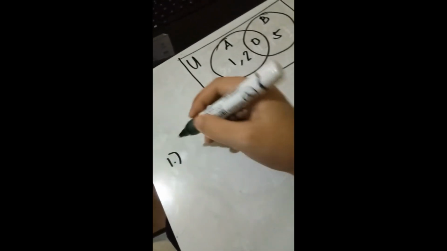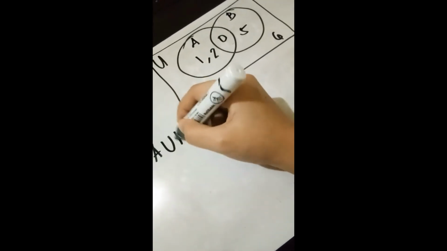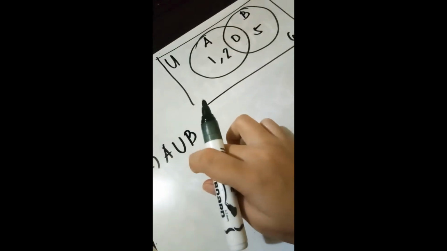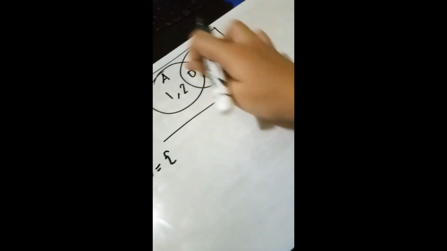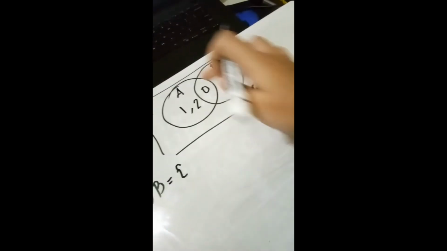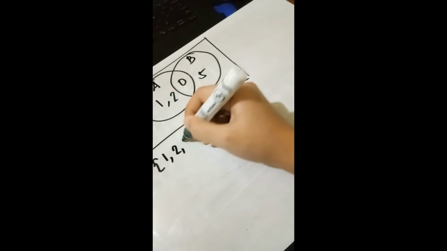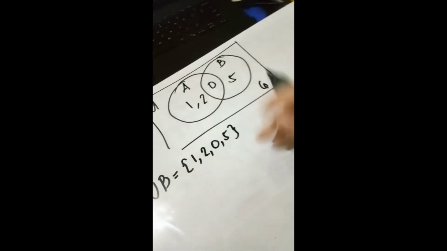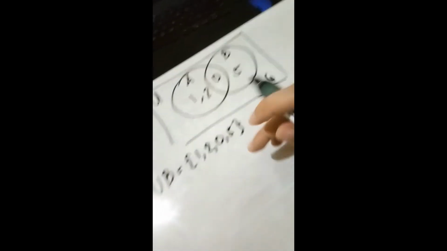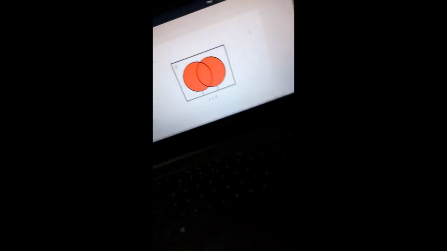Now, if you will try to apply your first operation, which is A union B, you will know that it is an operation because it has sets A and B and other sets there. So what are the elements under A union B? Always combine. Kapag union, you're going to unite. So combine the elements in set A and then set B. So the answer would be 1, 2, 0, 5. No repetition of elements. So that is your A union B.